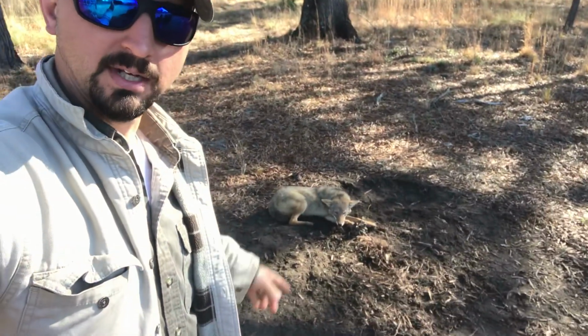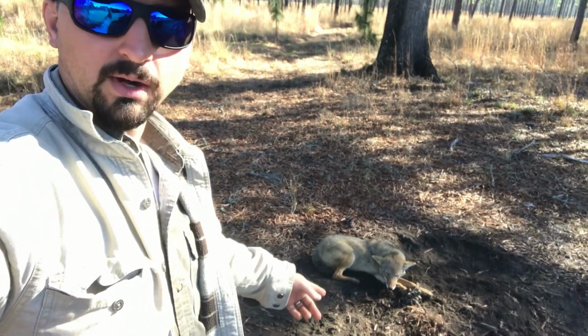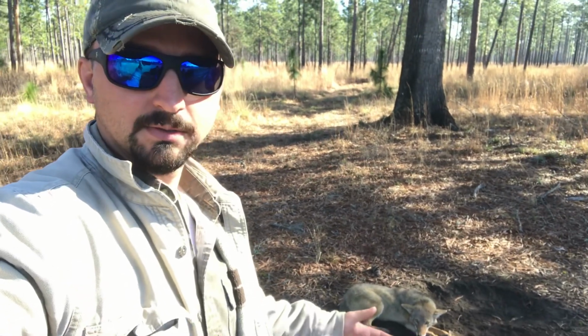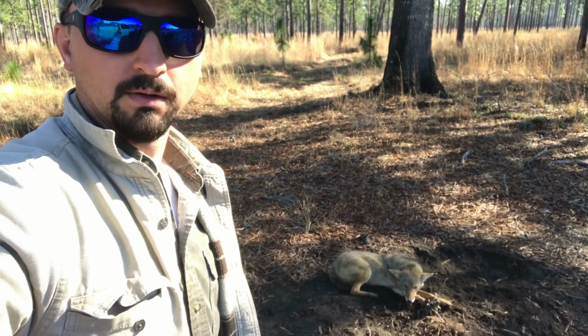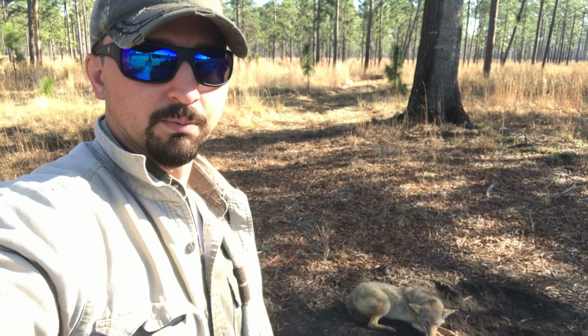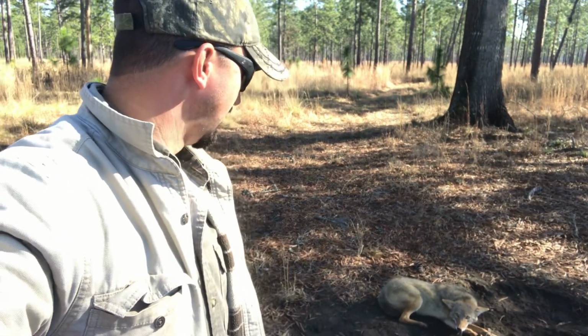All right, y'all, we back on the line this morning. Picked up coyote number 30 yesterday. Just snagged number 31 right here. This was a remake. We caught a raccoon in a couple days ago, and a lot of times I move my traps when I catch, but when I catch raccoons, I like to leave them in the same spots. I catch a lot of coyotes behind raccoons. So it's the first coyote off this property this year. Been in here about 4 or 5 days and just caught a few coons. So glad to get this thing out of here.